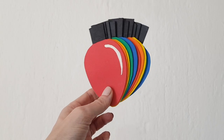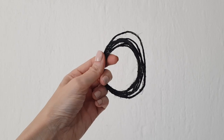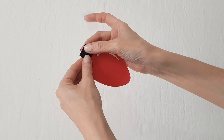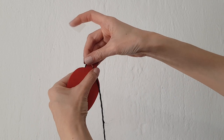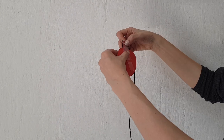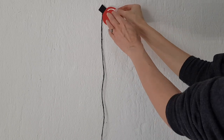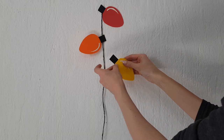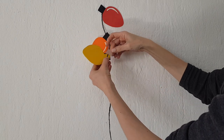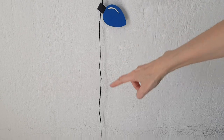For the one that we're going to be hanging, I'm going to be using each color twice, some double-sided tape, some tape, and a black rope at the length that you want to go for. I'm just going to be taping the black rope on the back of each Christmas light, just with a bit of an angle so it looks like when you're placing your Christmas lights on the tree and they're kind of all over the place — that's what I was going for. I'm going to do the same thing for each color, kind of following the colors of the rainbow, arranging them first and then going in the back and taping the rope.